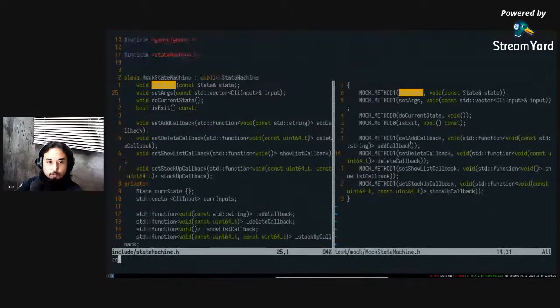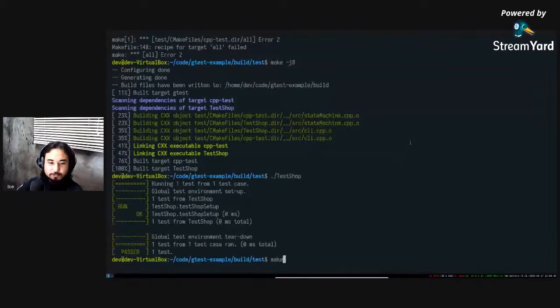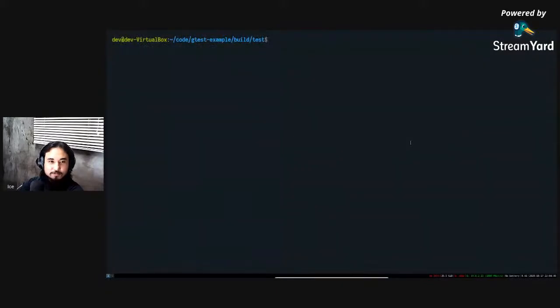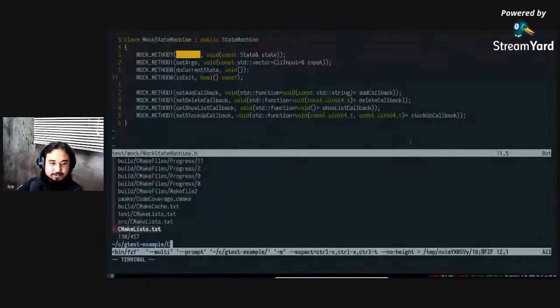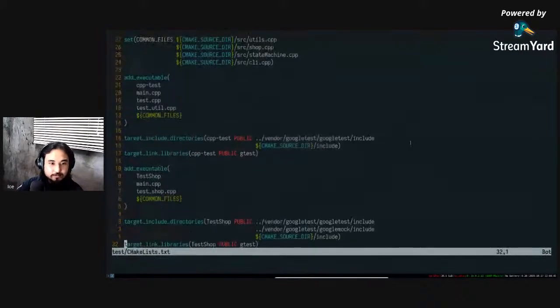What would happen if, let's say, we do not implement this? Well, let's implement it first, and let's see what will happen. What would happen is: no such file or directory. Yeah, that would probably happen. So we go to the cmake test cmake files, and let's include that here. It's in, I believe, test.